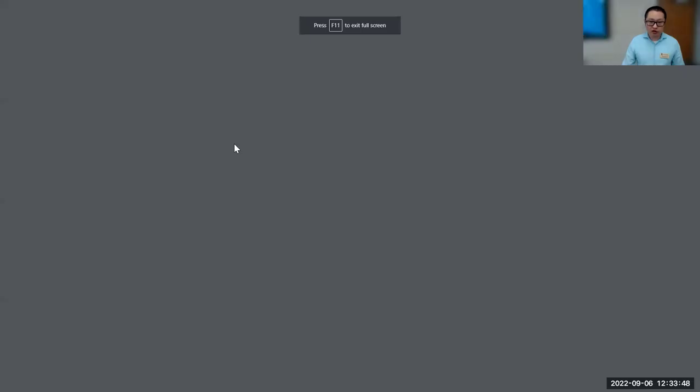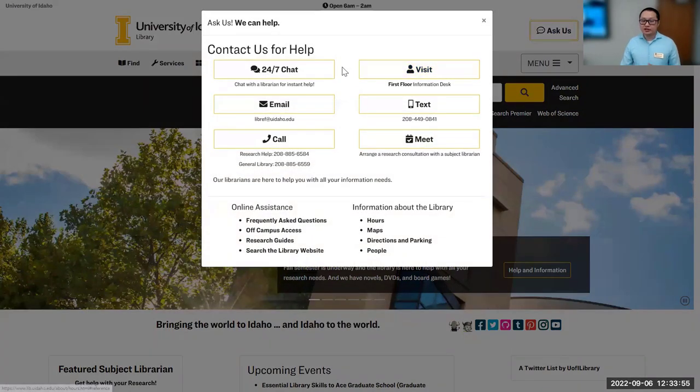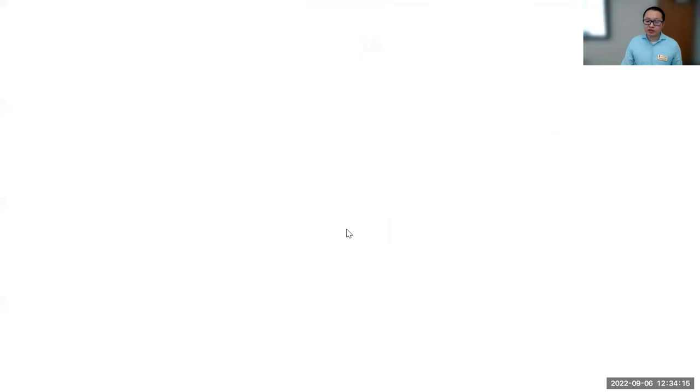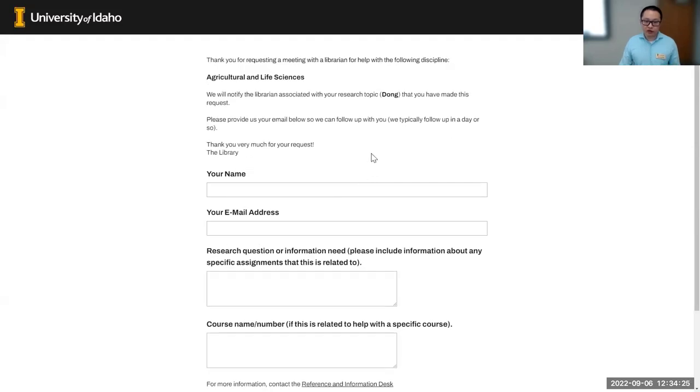Let me go to the library's website. On the library's website, on the top right, the Ask Us button lists the different ways you can get help. Under Meet, you can access your individual liaison person. The easiest way is to send them a request for a meeting or let them know what kind of help you need — just send them an email, or click Request a Meeting and tell them more about what specific resources you need. This applies for both in-person, on-campus students as well as off-campus. We can meet with you either on Zoom or chat over the phone.